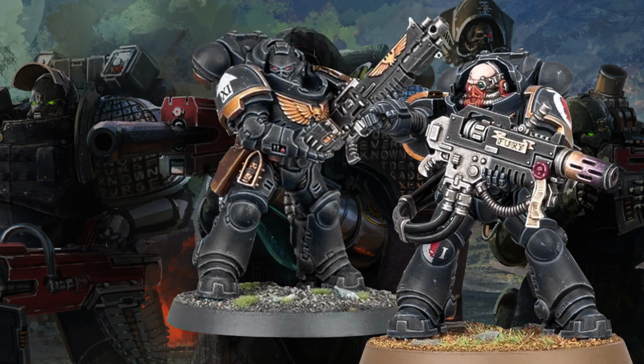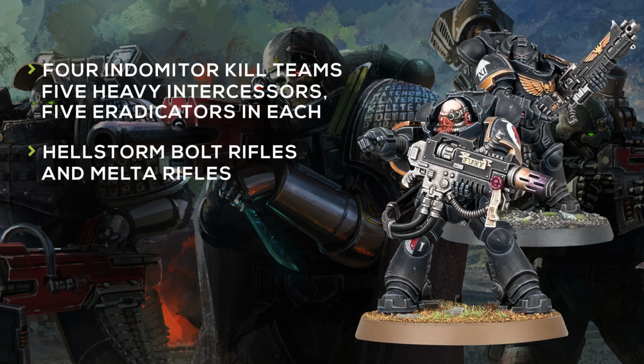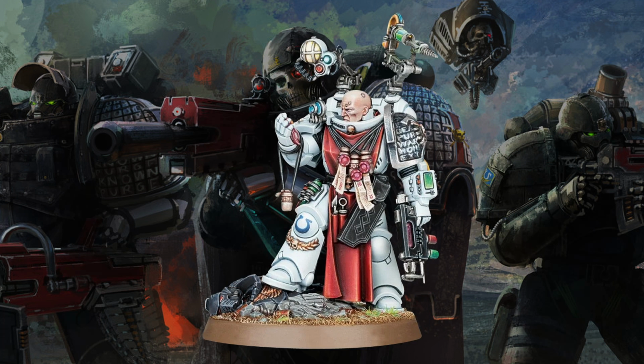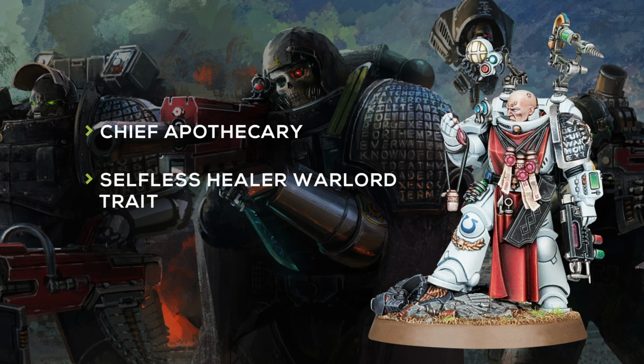Next up is the fun part. 4 Indomitor kill teams with 5 heavy intercessors and 5 eradicators in each squad. The intercessors are equipped with Hellstorm bolt rifles, and the eradicators are taking Melta rifles. For specialisms, 2 of these teams will be taking the Aquila, which lets you pick an extra battlefield role for Xenos Hunters, and the other 2 will take Malleus for wound rerolls against heavy support, Lord of War, and dedicated transport units. Rounding out the list will be a Primaris Apothecary, upgraded to a Chief Apothecary. We'll be dropping another CP on Hero of their chapter to give this guy the Selfless Healer Warlord trait.